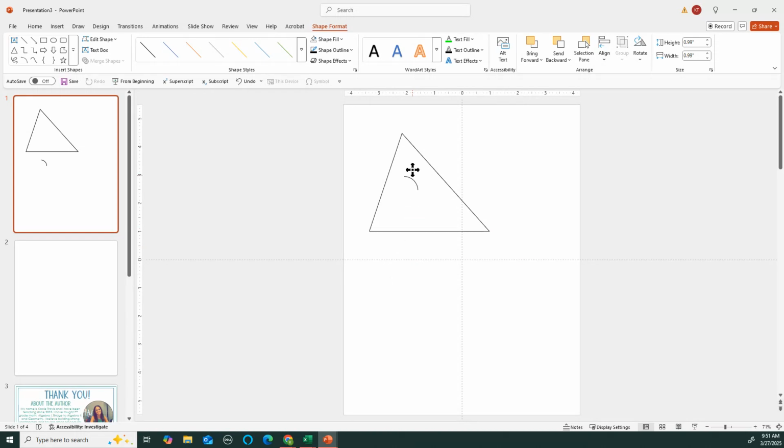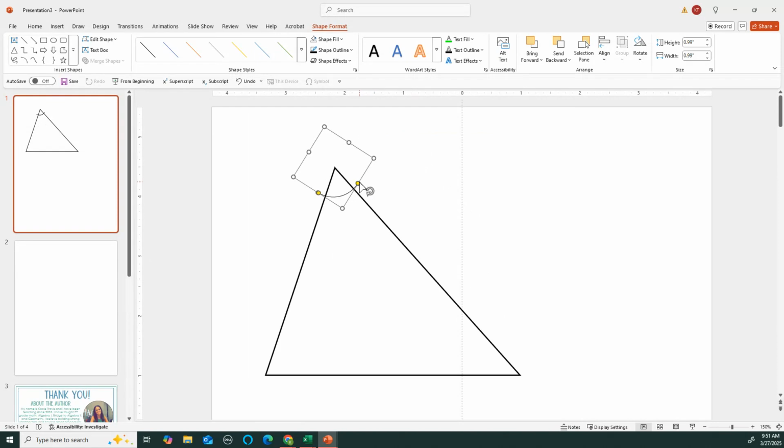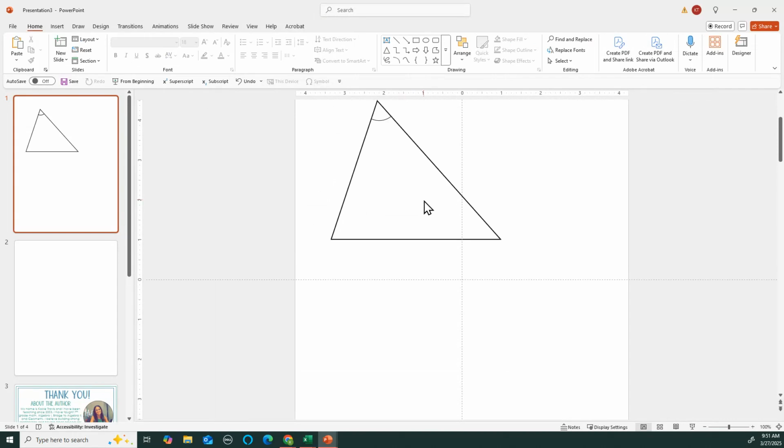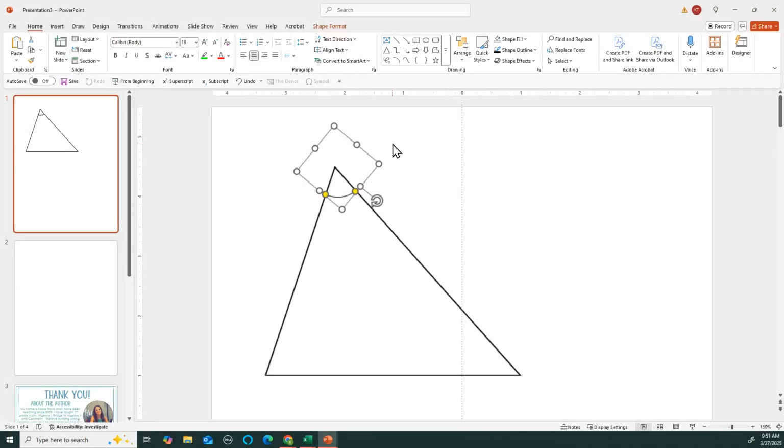So let's do this top angle with one arc. So I'm just going to rotate it around and just kind of play with it until I see that it fits where I like it. I'm going to zoom in here a little bit and just bring this side down. So I'm not going to end up with a quarter of a circle after all. It's not perfect. It's a little off, but this is a pretty simple way to create that arc in the corner. Actually, I feel like I liked that angle of it a little better.